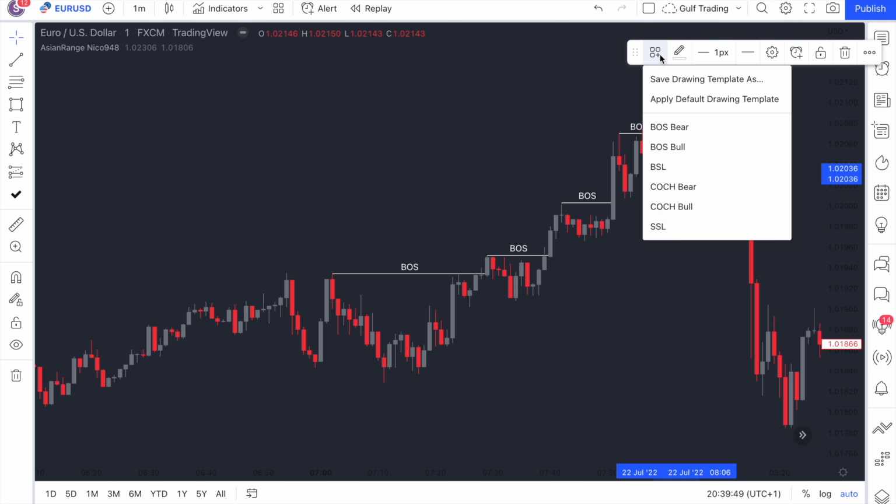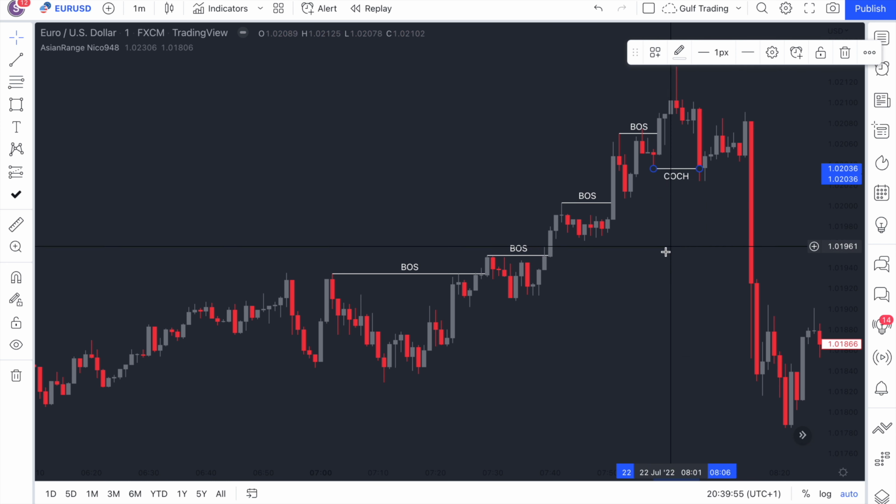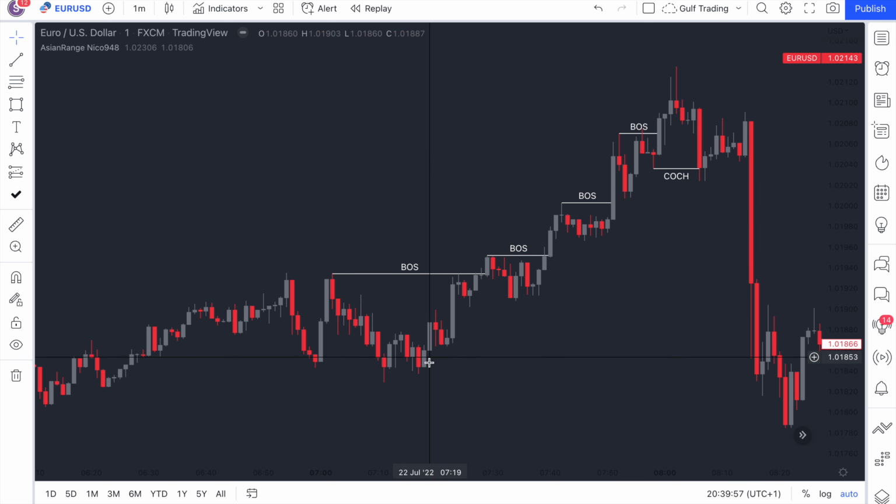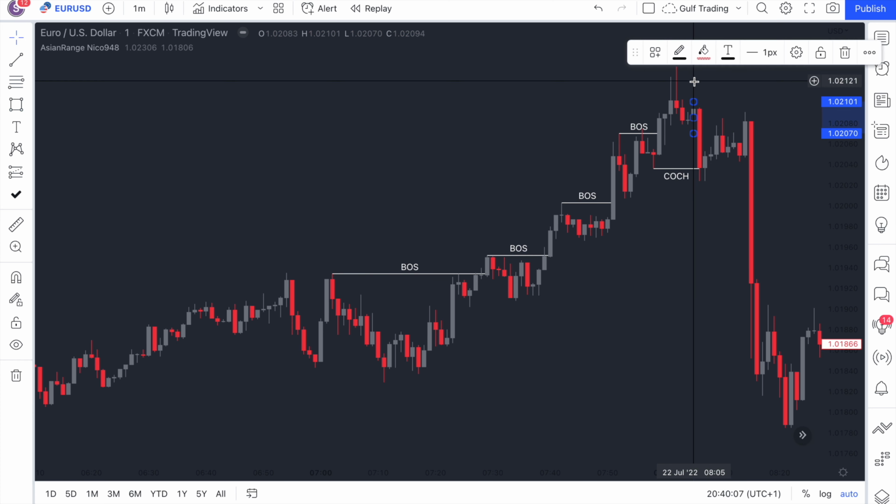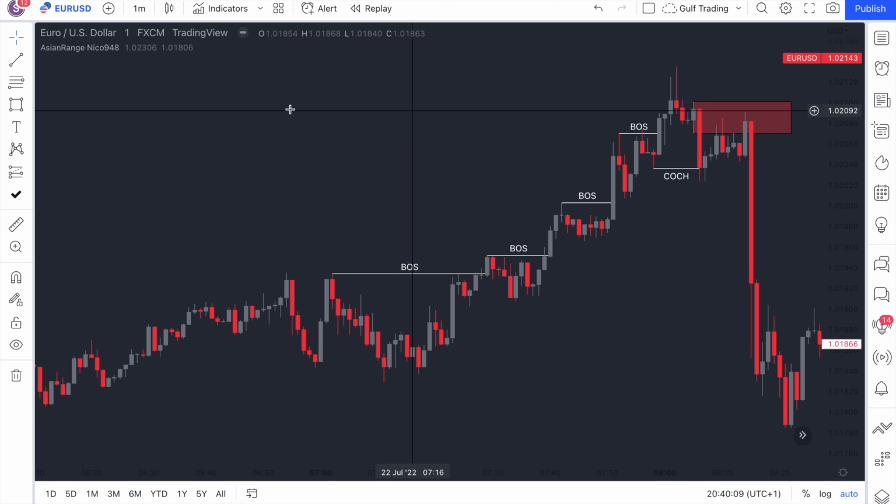And so we'd call that, as you could have seen from the setup of just the line drawings, I'd call this a change of character, shifting from bullish to bearish. You get a strong bearish candle here, leaving some imbalance, and a nice little supply zone left behind. So that was what I got in on.